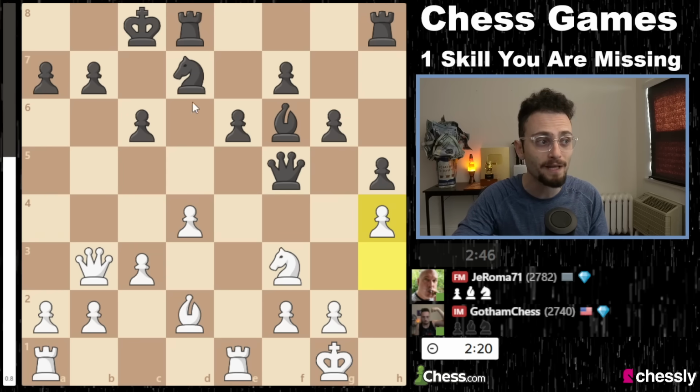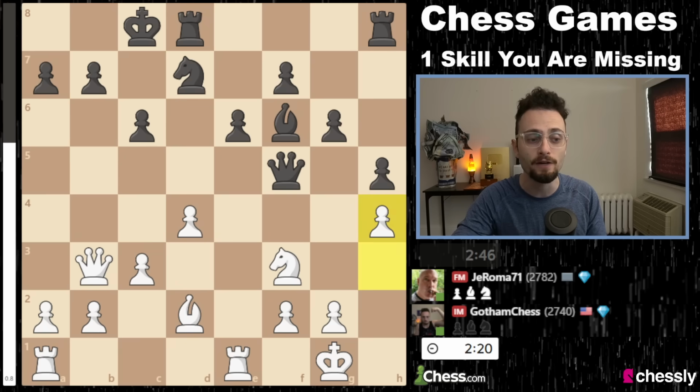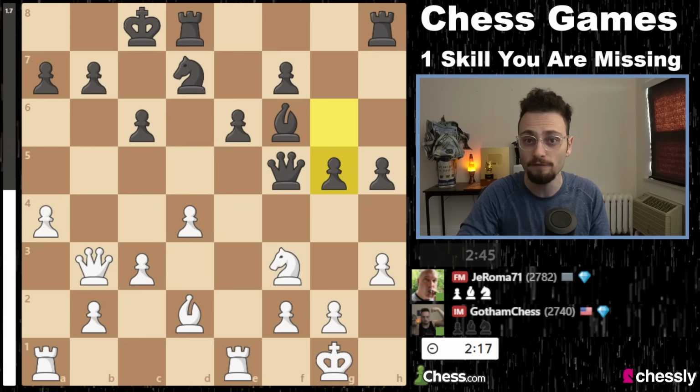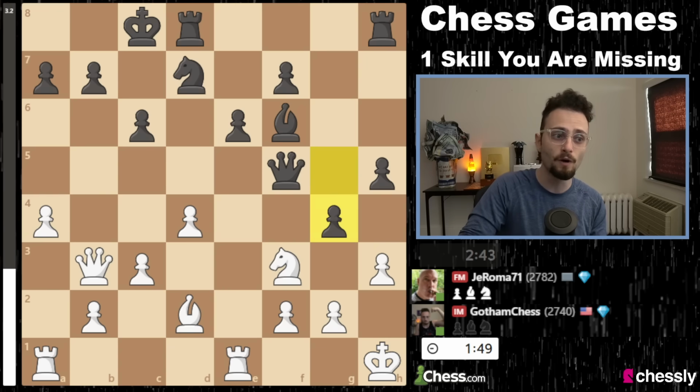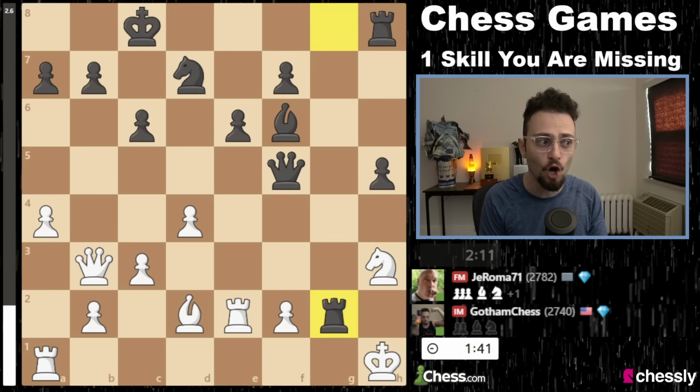And it's very difficult for black to make a move because if the knight goes to B6, you can play bishop G5. You can put a knight in the center. You can play A4, A5. Now you have a target. H4 is necessary. Look what happens in the game because I don't ask myself, what does black want? He finds G5 and he finds G4 and then he brings his rook and then he sacrifices his rook.